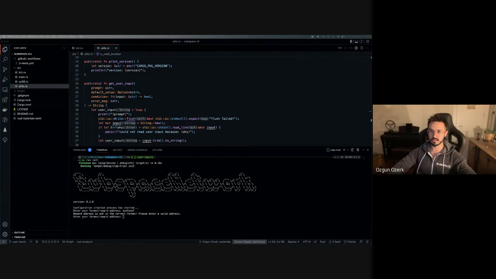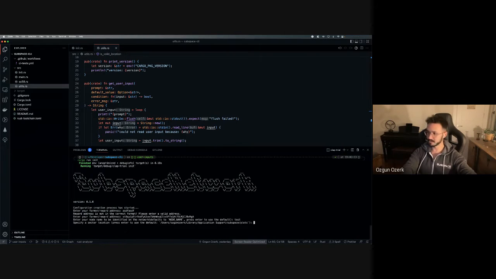And yeah, let me just paste the correct one. And then we are asking for a node name, which can be anything. We are accepting any ASCII characters, let's say test for this one. And we also have some default values. So for example, for macOS, it will be username, library, application support, subspace, plots. And I will go for the default value, which is pressing enter.